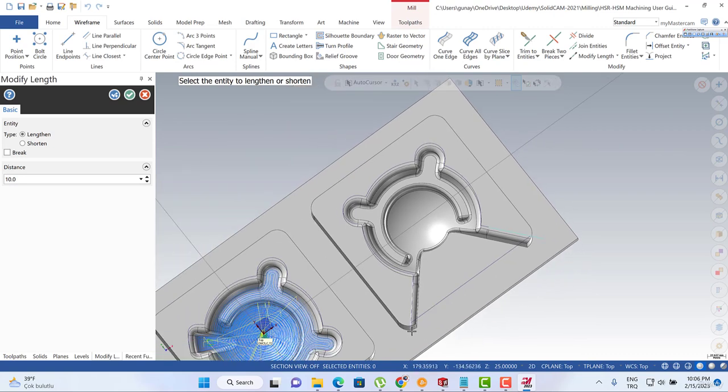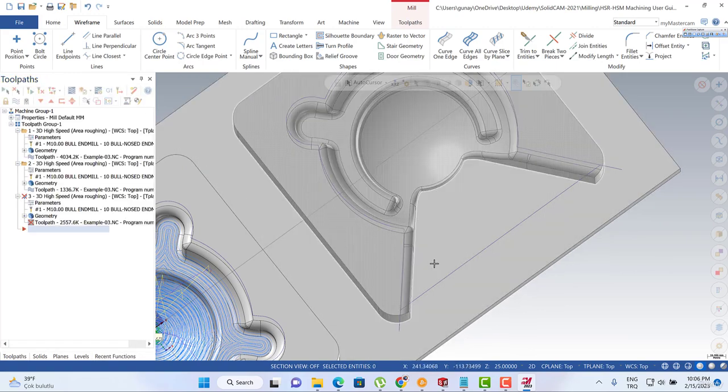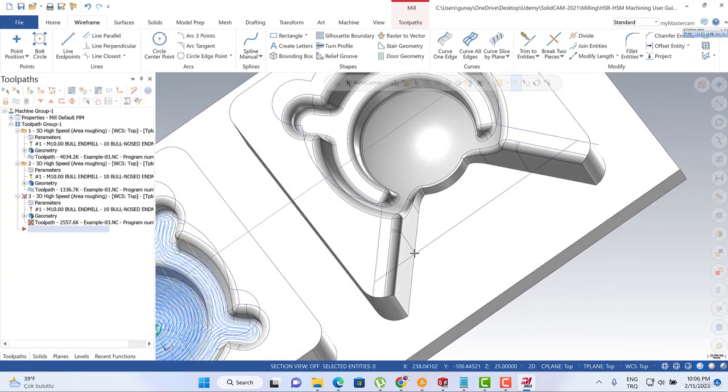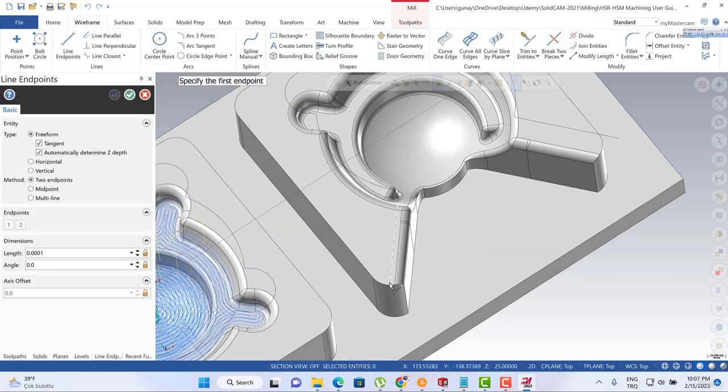Maybe another 10 millimeter. Maybe we should also change our boundary. Anyway, I'm gonna delete this part. And then I just start from here to here.